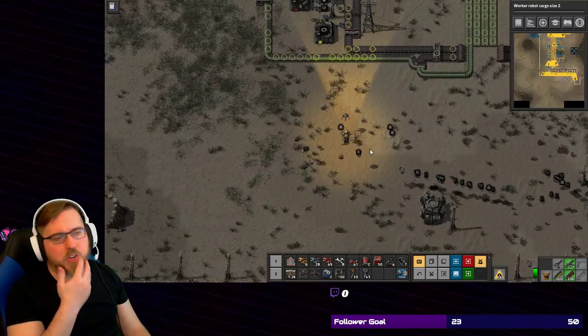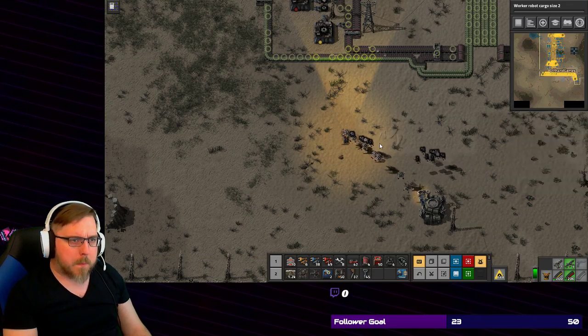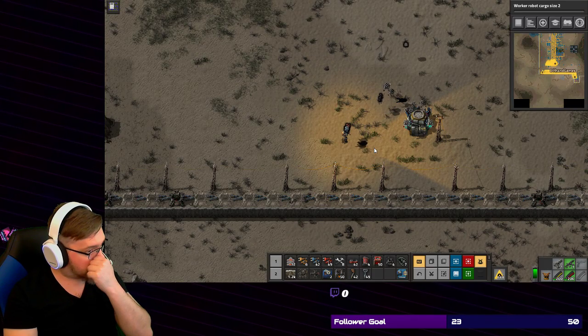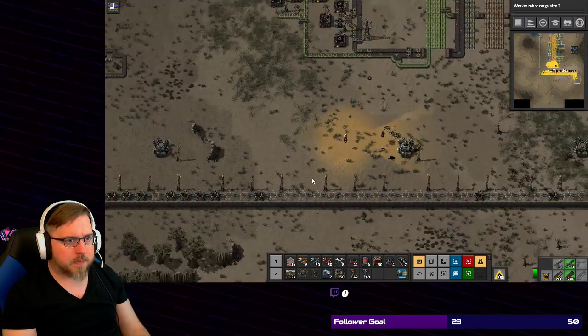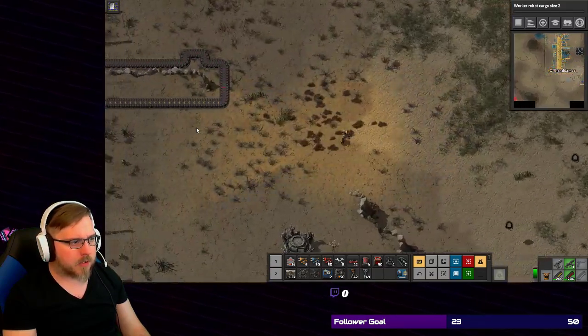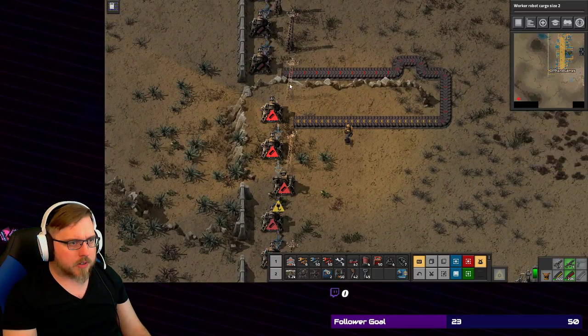Now we just need to wait for more turrets and blue arms to be manufactured. Well, we keep getting brought all the blue arms. Yeah, they're mostly filled out here. As turrets are manufactured, though, they will get ammo. This was the concern here.